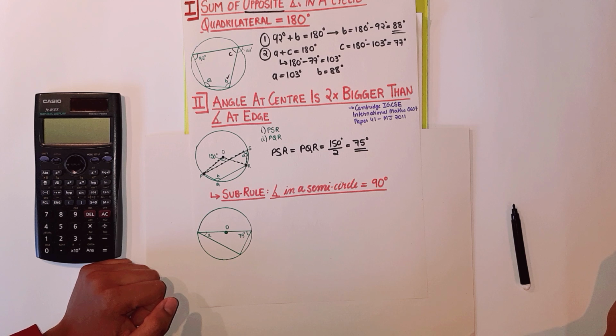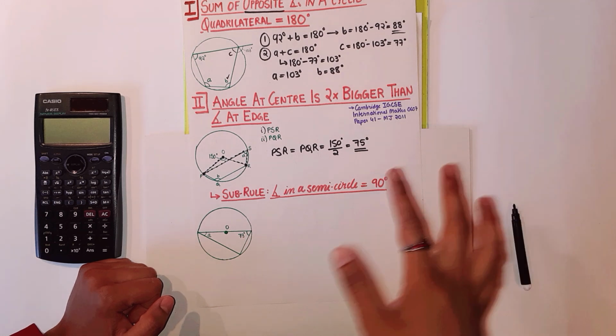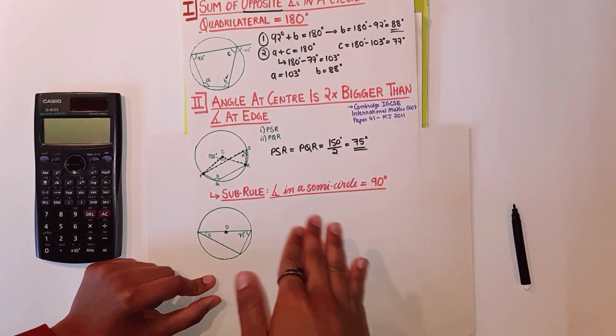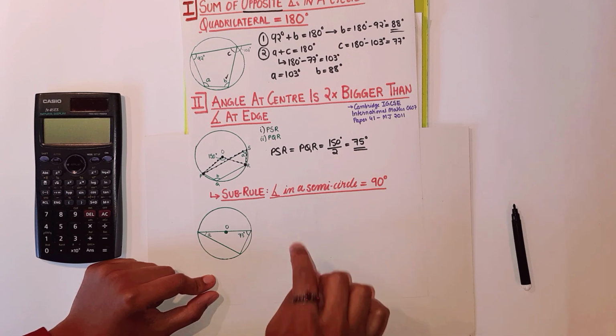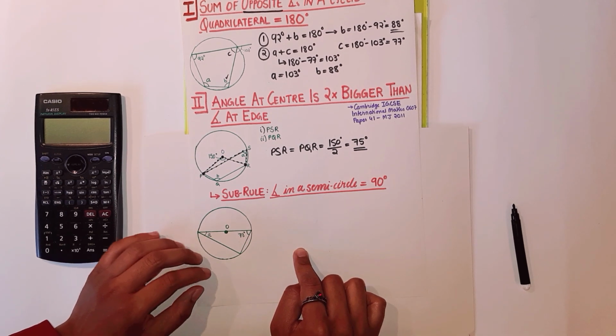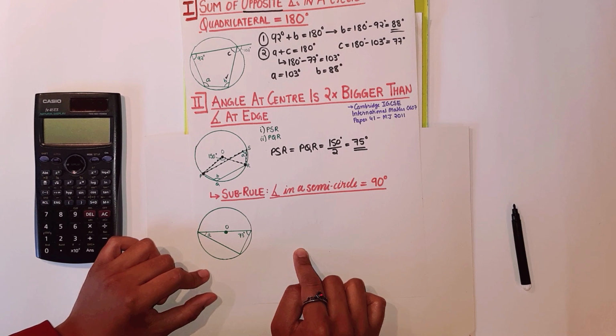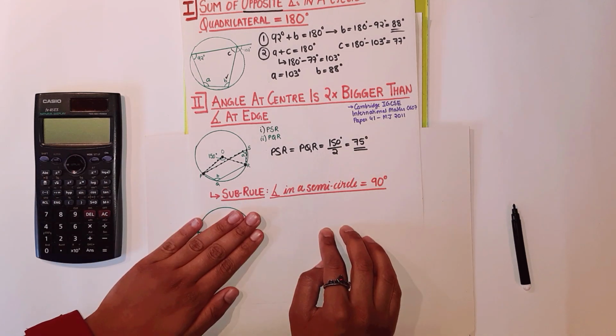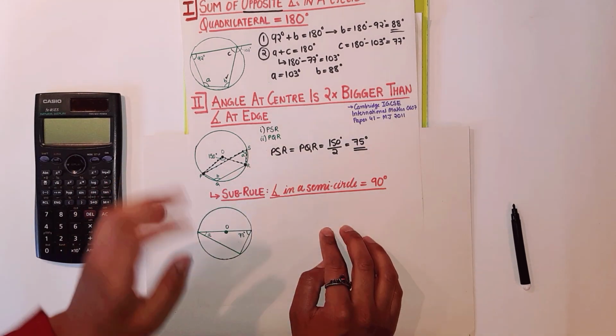What this means is that this isn't really a separate rule, and it would be sufficient for you to learn the previous rule, and this way you would have one less rule to learn. But the reason why I have it here as a separate sub-rule is because it may be hard to see that the previous rule applies here. So if you're comfortable with it, then you can just leave it out.